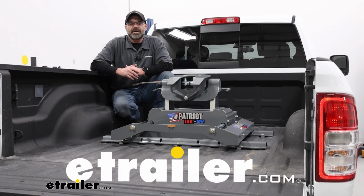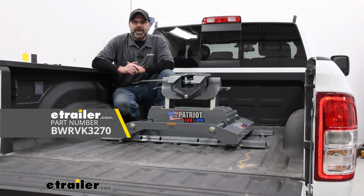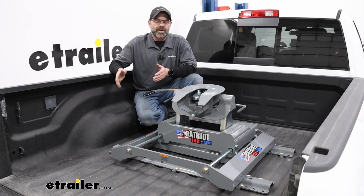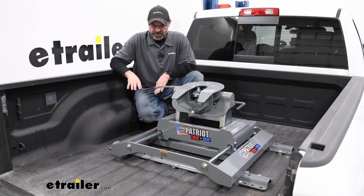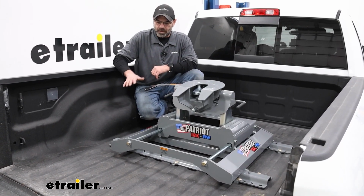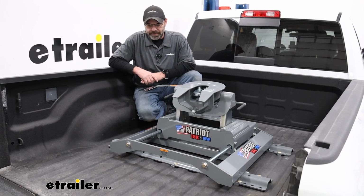This is Scott with eTrailer, and today we're going to be going over and installing our B&W Patriot Fifth Wheel for our 2023 Ram 2500. If you've been looking at the fifth wheel options for your truck, I'm sure you've seen B&W, and these guys are really built really nice. It's really high quality. The finish is a really nice gray powder coat, which I really like.